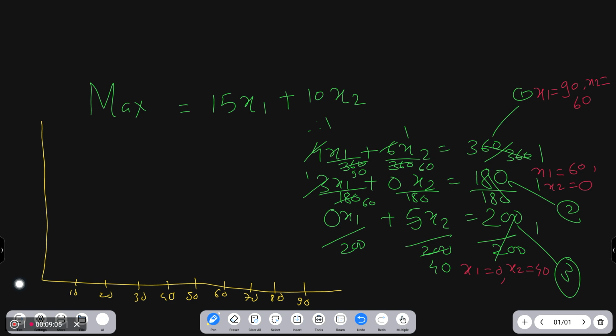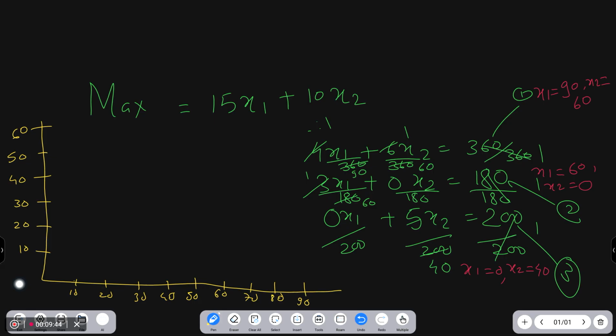Exactly, you have to measure 1 centimeter equal to 10 units and mark accordingly. First 1 centimeter is 10, next centimeter is 20, and so on. Here again 1 centimeter is equal to 10 units, then 20, 30, 40, 50, and the last one I will take as 60. I just tried for equal spacing but it's not exact. If you take the measurement with the scale, you will get a very exact result.